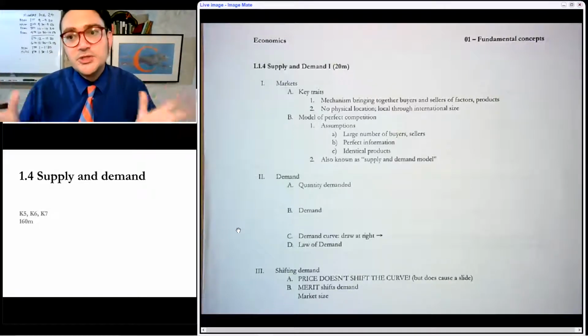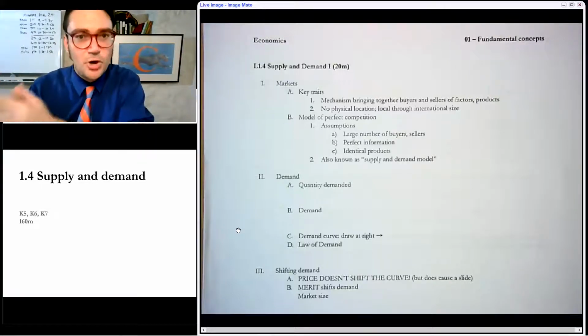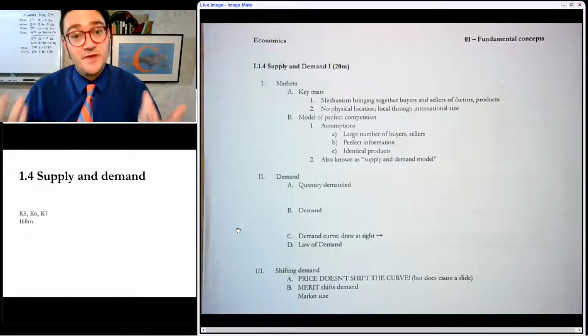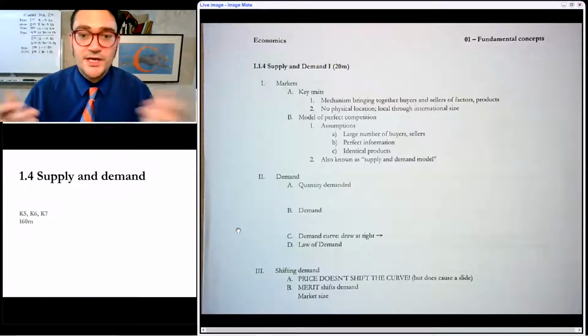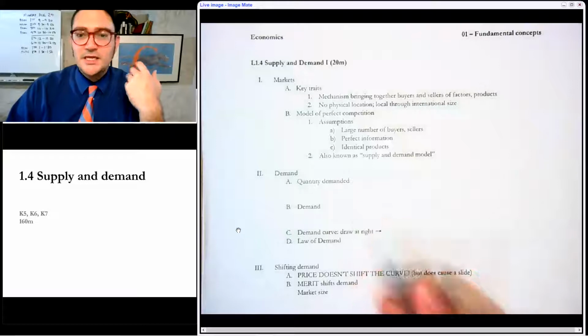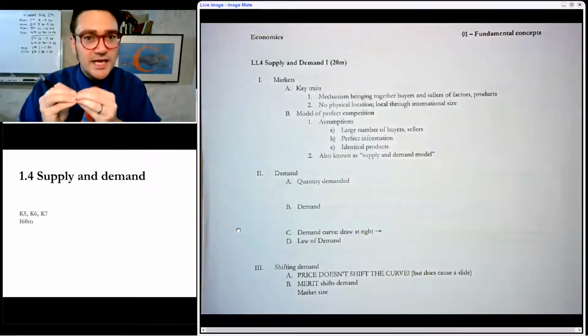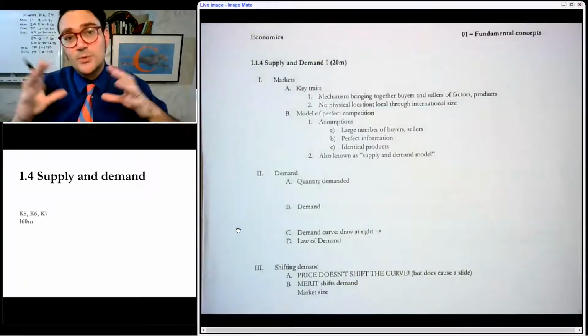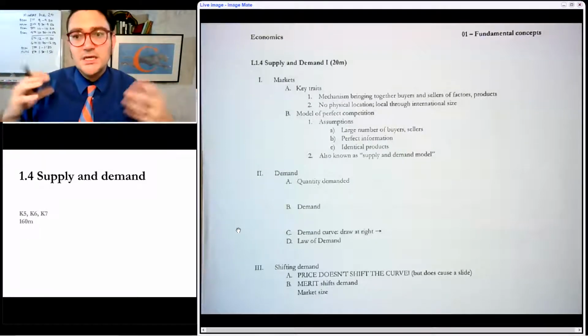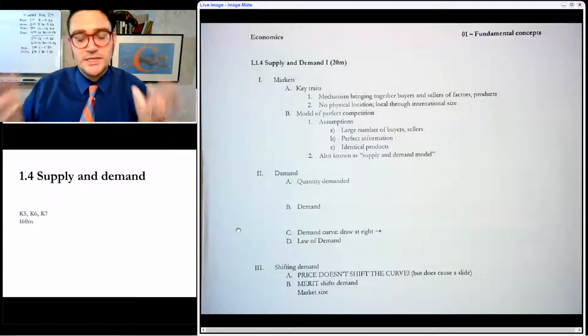In this class, initially, we're probably going to focus primarily on product markets. Later on, in the fifth unit of this semester, we'll study factor markets where people trade land, labor, and capital. I already mentioned that there's no physical location for these. You can have really small ones where you have just a handful of buyers and sellers, or you can have huge ones that cover geographically very massive areas. All of these are considered markets.